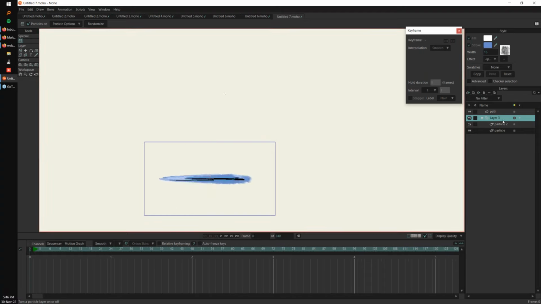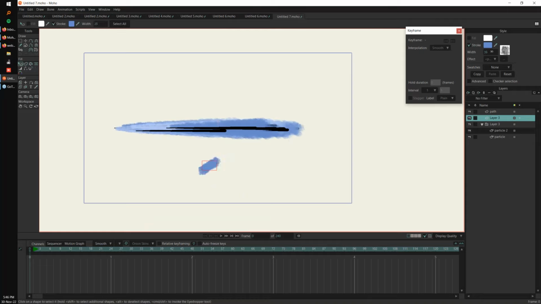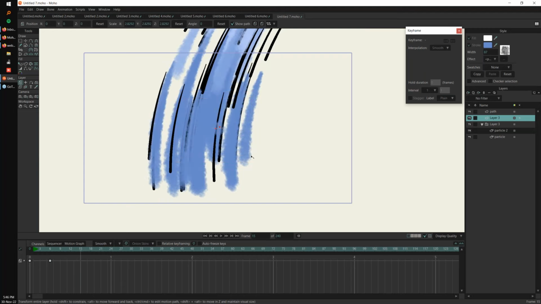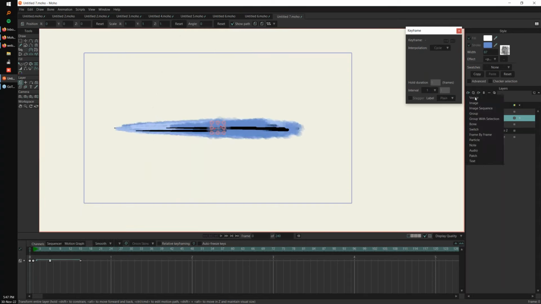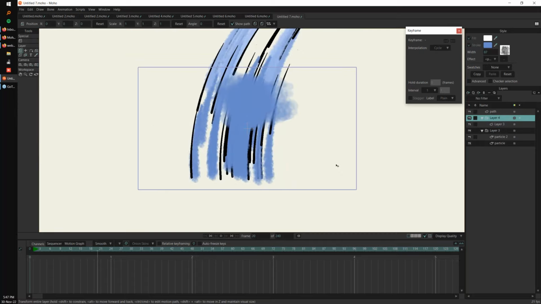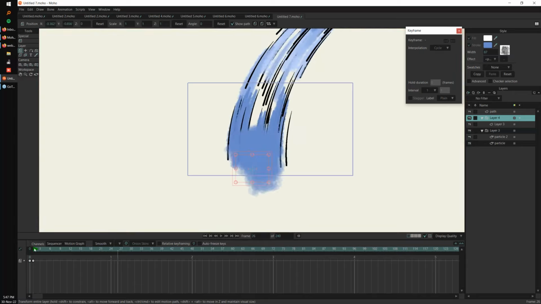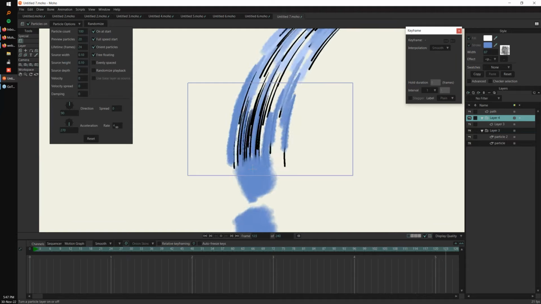Maybe the waterfall is falling here, and I can create another vector layer. Maybe this one will be a simple line with another brush here, and I will center this one here, and make this bigger and smaller, and maybe that's it. And I will create a cycle with this. Again, I really like to make cycles, and now I will put this inside of a particle layer. So I'm creating a second particle layer, and I want this particle to be around here. I will put it here and change the values of the particle. Maybe I don't want velocity, I don't want the spread, I don't want any of that.